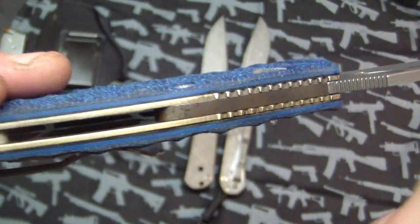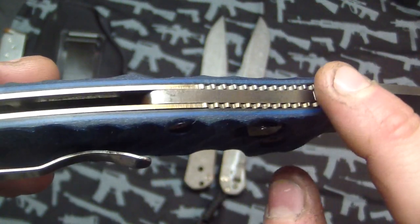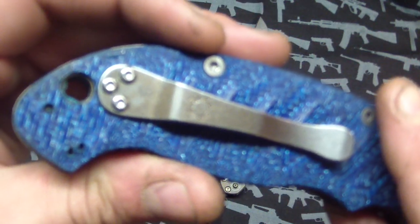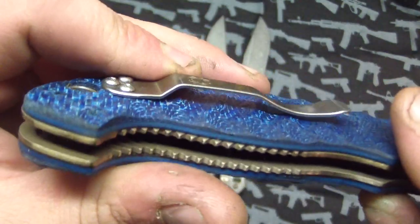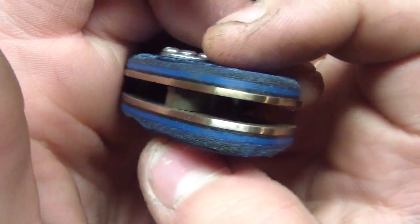And then on the sides here, you got a bluish or bronzish colored backspacer, gold liners, a stonewashed pocket clip, kind of bronzed a little bit, and black and blue liners on top, kind of sandwiched between each other there. Just really classy looking.